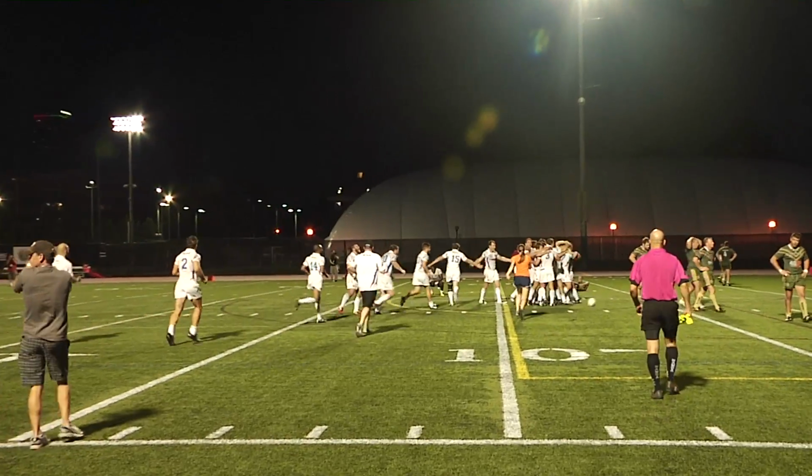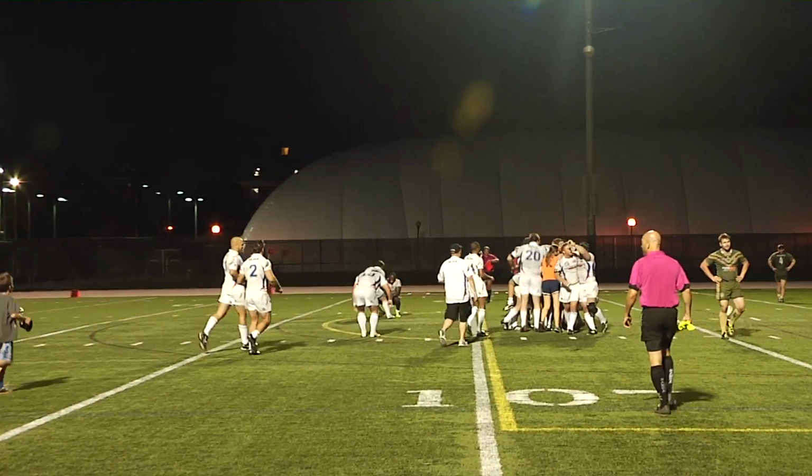Standing here with Peter Eelfield, the USA Rugby League chairman. Peter, can you talk a little bit about what this championship means tonight here in Boston? Well, not so much the championship, but the standard of the game tonight. Boston brings a different identity. We've not been here before, and they've put on a great show.